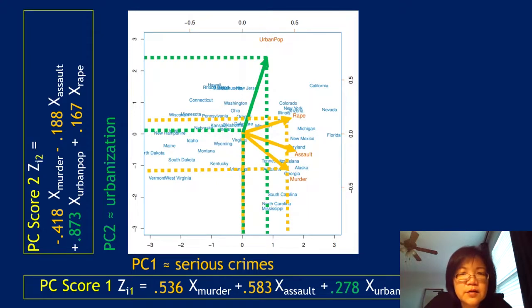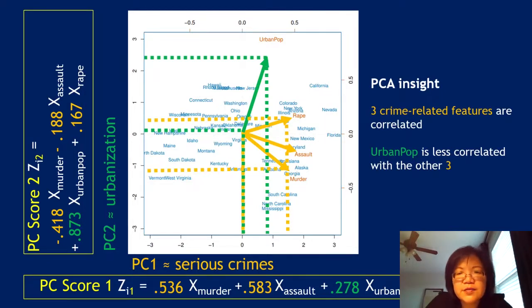So we go from 4 features, the raw features, rape, assault, murder, and urban pop, to just 2 major principal components. So we have kind of figured out how the variables cluster together. In a way, this is really capturing the correlations among these variables, right? Rape, assault, murder, these serious crimes tend to go together. So there's some correlation among these, and they're less correlated with urban population. So basically, you're identifying 2 sets of variables that are relatively independent of each other.